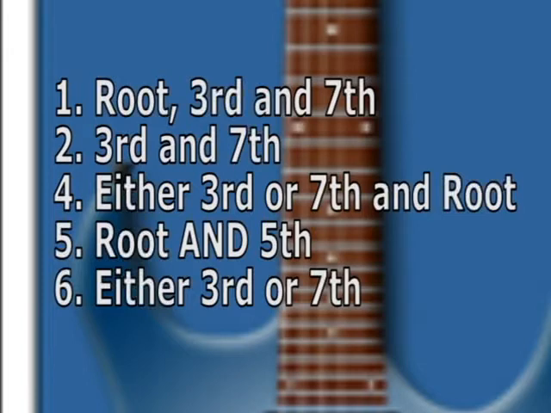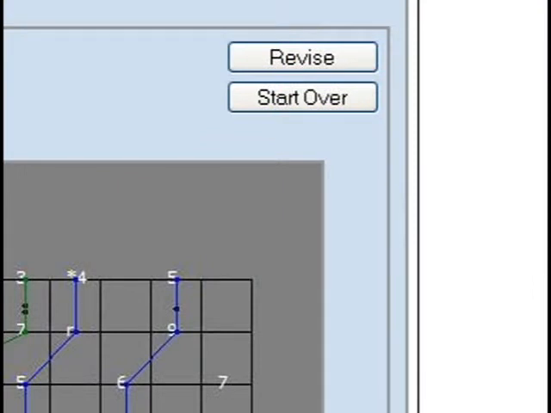Notice that it's unlikely you will input a voicing that makes all options show up, because the software discards options that it doesn't find. From this screen, you can go back to the voicing creation screen by clicking the Revise button, and that will carry over all the information back so you can make adjustments if you'd like. But if you press the Start Over button, then the current voicing is discarded and you're back to an empty guitar grid at the voicing creation screen.